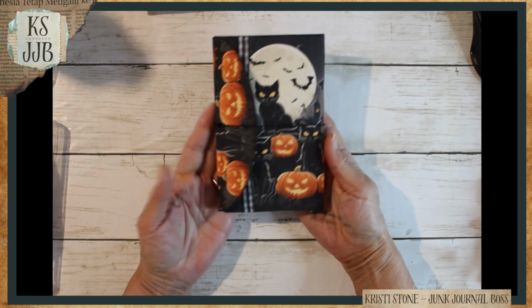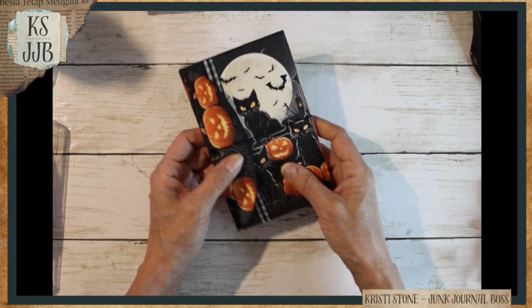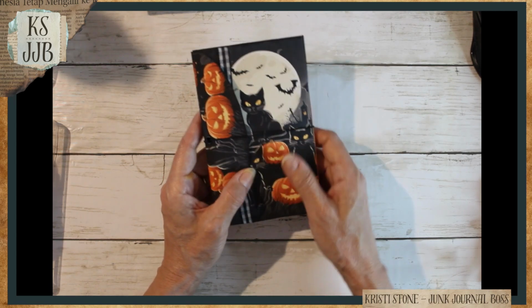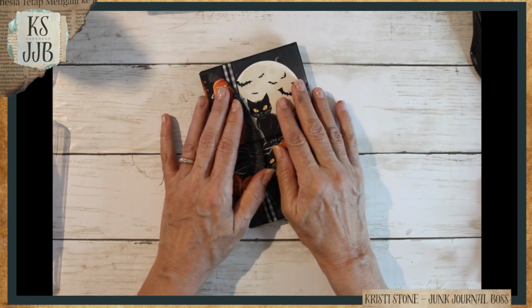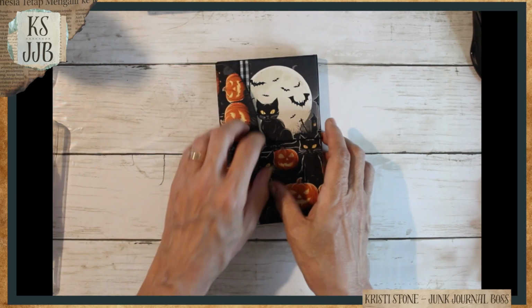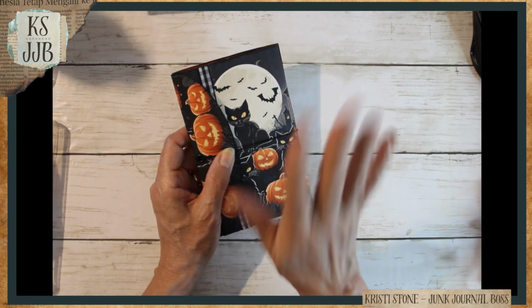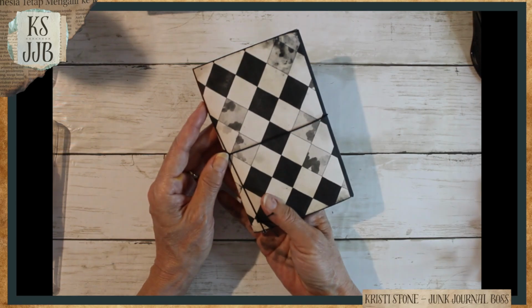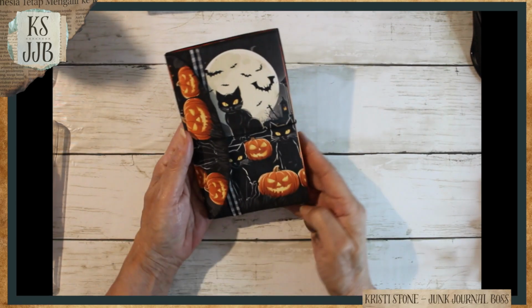And a sneak peek. This is my Hello Kitties. It's my new series for October. I'm going to be teaching for all of October how to put this together and how to add embellishment and all that. But I'm not going to open this up because I don't want to ruin it for everybody. It's so, so cute. I absolutely adore this. I love them so much.